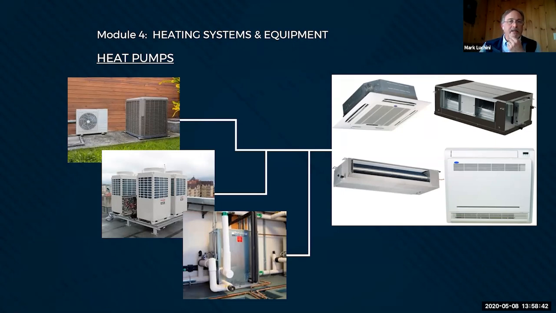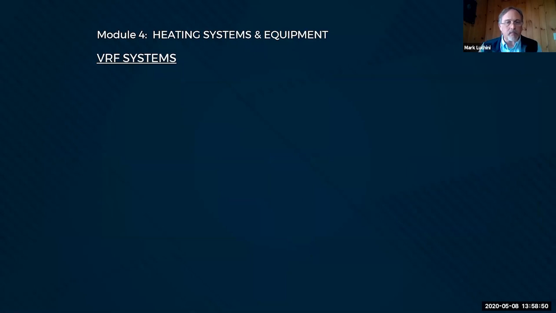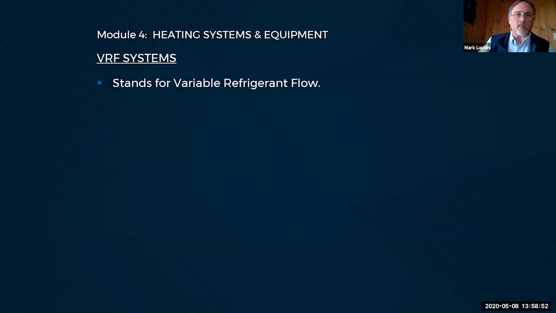The latest innovation, I guess you would call it, in heat pump technology are called VRF systems. VRF stands for variable refrigerant flow. It was invented by a company called Daikin. Daikin actually calls theirs VRV for variable refrigerant volume. Say that 5 times fast. But they copyrighted VRV, so the rest of the industry uses VRF as a buzzword.